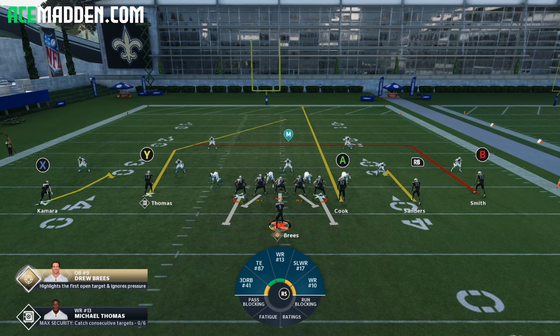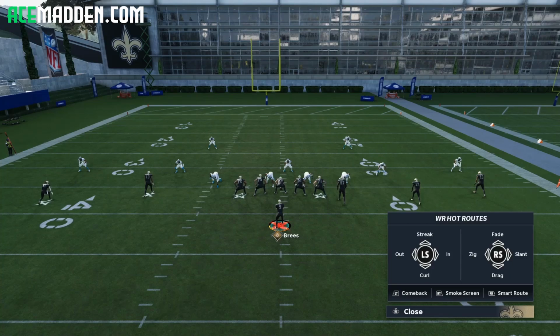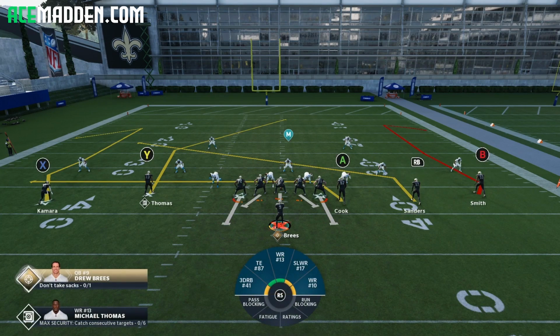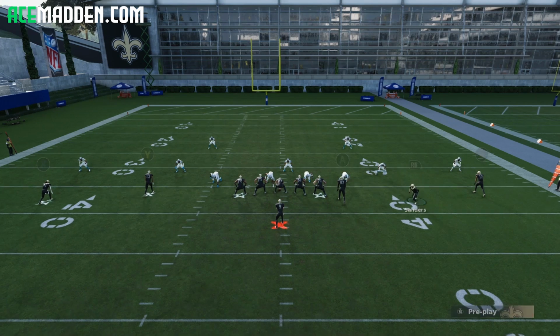So the setup is going to be X on a comeback, B on a comeback, drag A, slant RB. We'll motion RB in a second, but just to break down the play a little bit, Y is going to be the route that gets open versus cover 2 for a one-play touchdown. X and B are not reads, ever. You're not going to ever throw to them. All you're going to do is throw to either Y, A, or RB. So I already know it's cover 2.